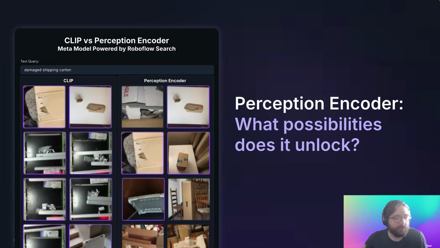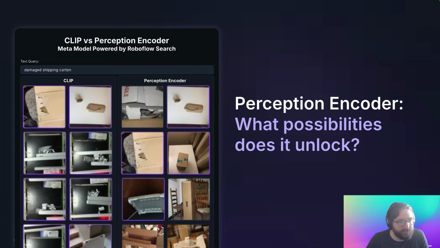So I think retrieval is the obvious thing. But in general, any use case where you want some sort of semantic understanding built into a downstream flow makes a lot of sense. You can imagine, similar to the way this demo was built, you upload a bunch of images on the fly, and then you process them into their Perception Encoder vector. And then you have this representation that you can use to both look for similar images in a dataset or search over text.